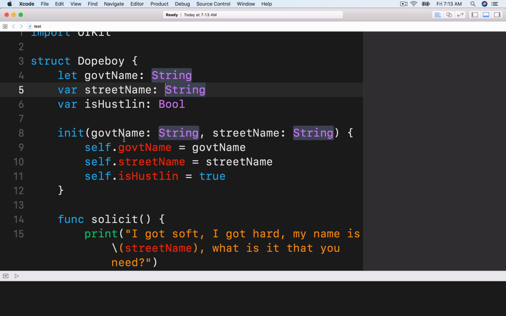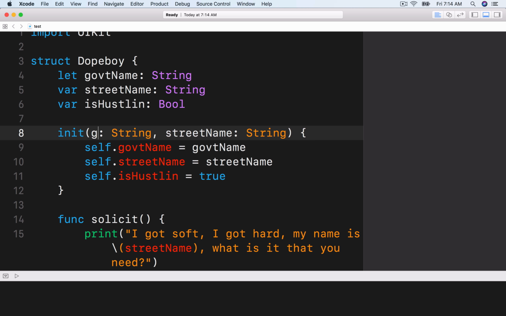So this self.governmentName is a container for this value right here. This self.streetName is the container for this. This self.isHustling is the container for this. And these parameters in this initializer are the values that are going to be stuffed into the container. So we could change this into gov, all right?